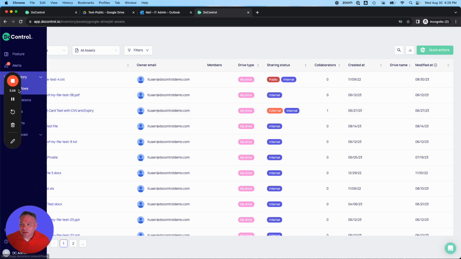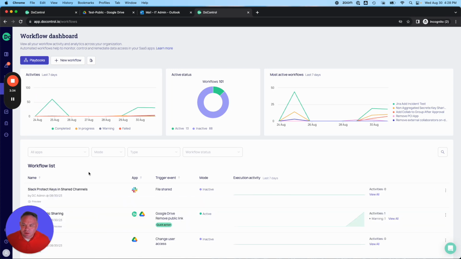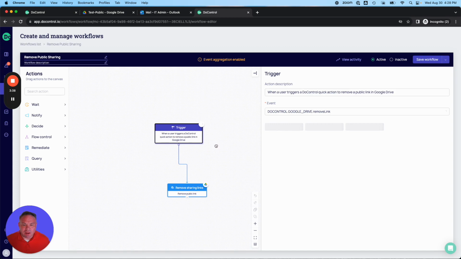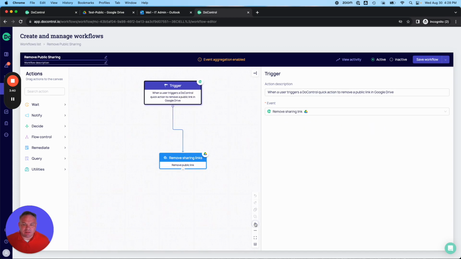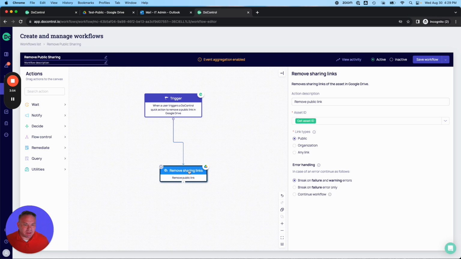So real quick, let's go look at that workflow and exactly what it's doing. It's very straightforward, a default workflow, but we'll also see how we have the ability to maybe customize this and add some additional features and functionality. So all this workflow is doing is taking all of the publicly shared files that match the filter that we set up when we did our assessment, and then removing the public link, right?